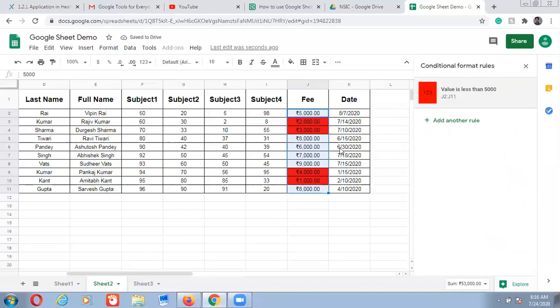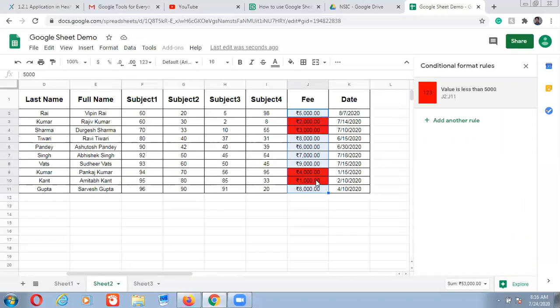As you click on done, those students who have submitted less fee, their cell range has been converted into red color. 2000 is less than 5000, 3000 less than 5000, 4000 less than 5000, and 1000 is less than 5000.